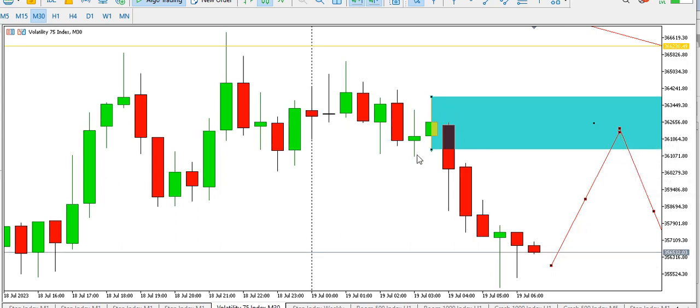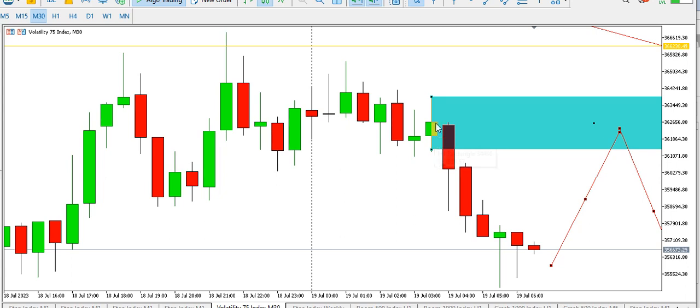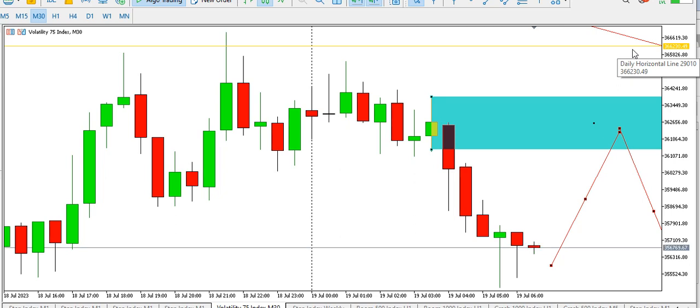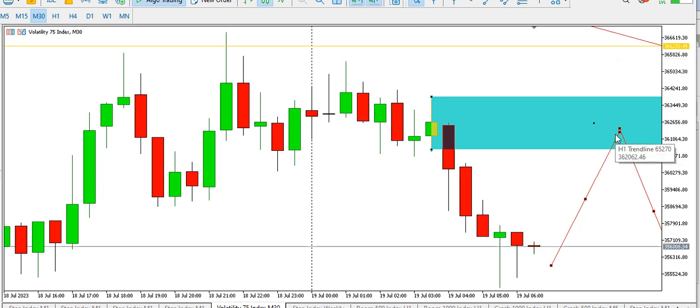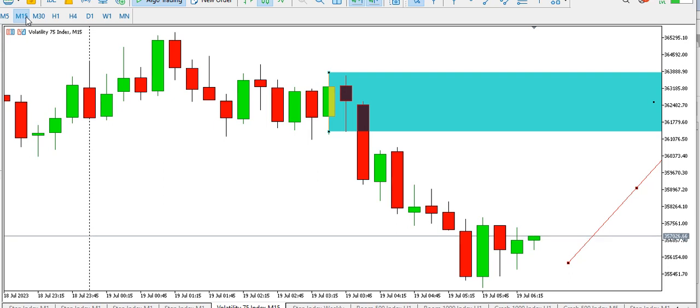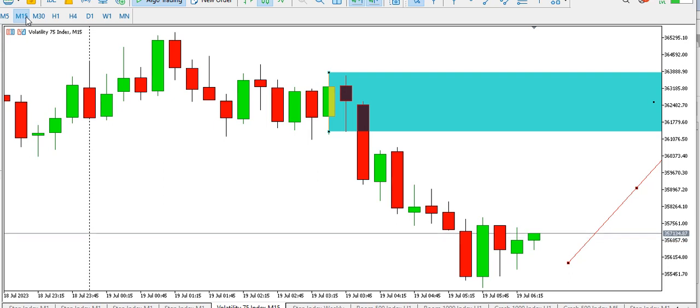That's because that's where we have this order block on the 30-minute time frame. We also have the same order block on the 1-hour time frame. So order block and order block might form a formidable resistance level for price, meaning price might not be able to go above this level. We might see price retrace to this level before dropping, for the overall bearish trend to continue. On the 15-minute time frame, we can see that price is ranging.